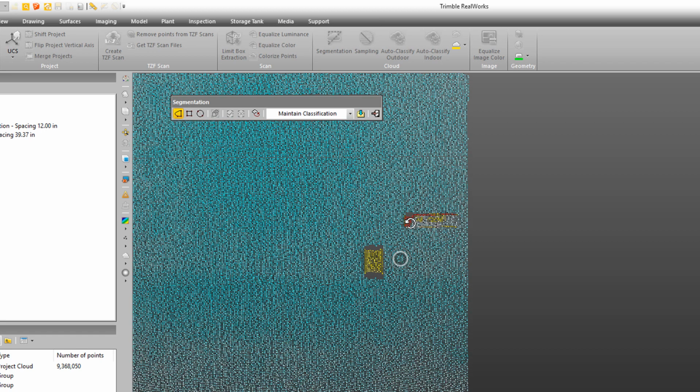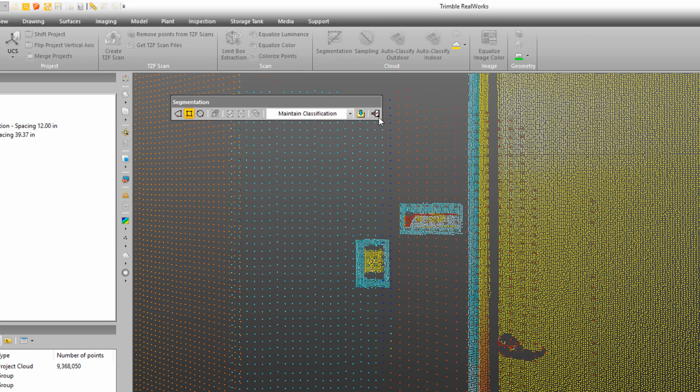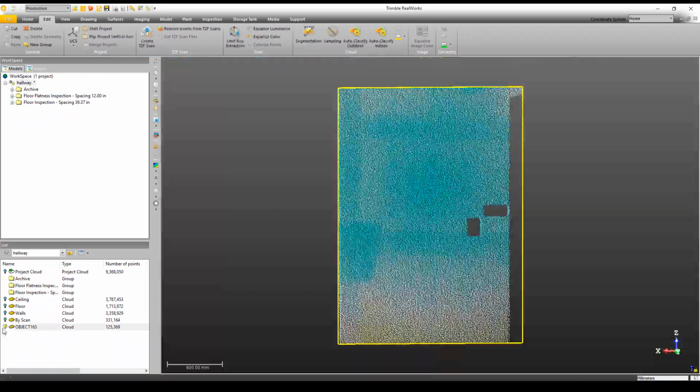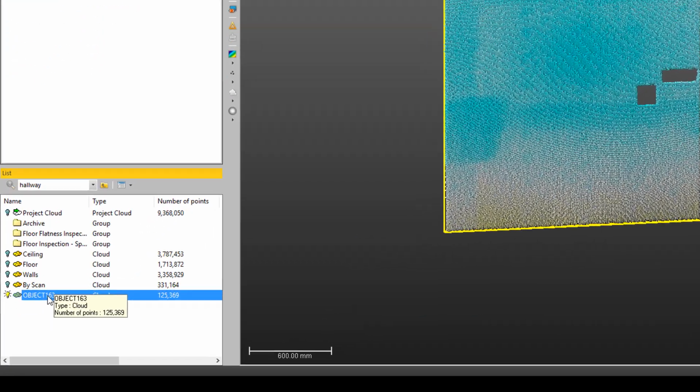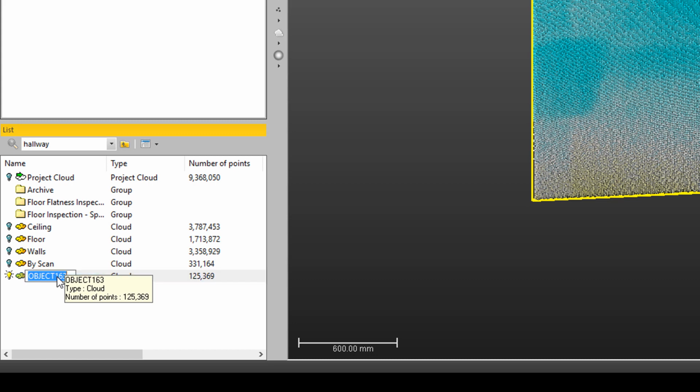And there's a few more objects I'd like to remove. Looks like some sort of a room name tag and maybe a thermostat. So I'm going to come over here, use my box selection, do that, click O for out, and do the same thing over here. Okay, so I'm going to go ahead and click create, close the tool, and now I have this new cleaned up point cloud just of the wall. So you can see it's got a default name. I'm going to name it wall inspect. Okay, that's good. So I know what that is.